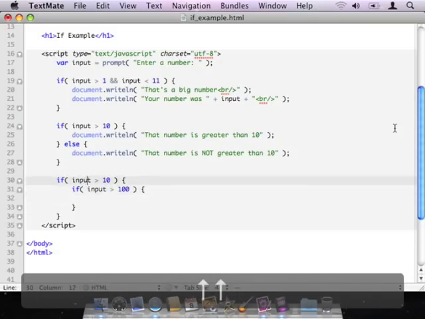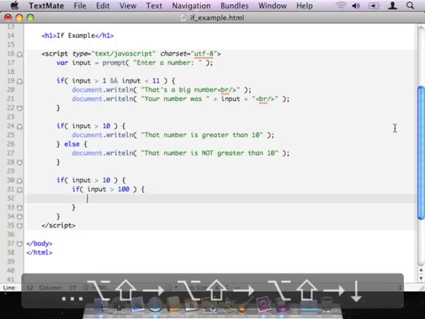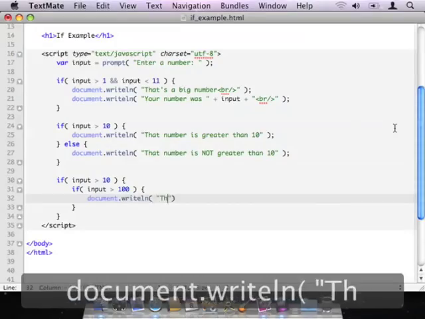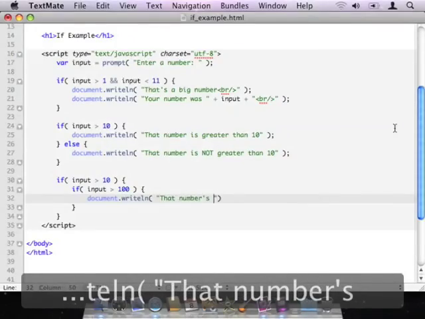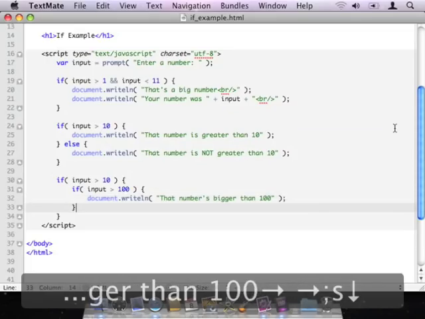Something along those lines. So of course the way the logic of this works is we first check the first if statement. If that's true, then we come inside here and we would then check the second if statement. If that's true, we would then execute whatever code lives right here. So document.writeLine, that number's bigger than 100, for example.